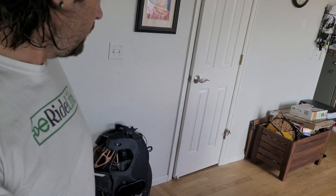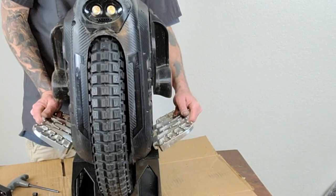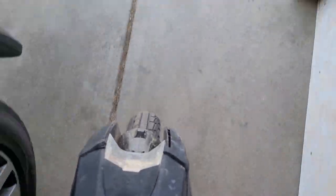As you can probably see in the background, I've got my S18 charging up. Out in the garage I also have the RS19 — that's on the charger as well. I like to bring two wheels to the park. If you have two wheels, it's nice to bring both — that way if one goes down for some reason, you have a backup. Let's jump in the car and head up to Valmont Bike Park and check it out.